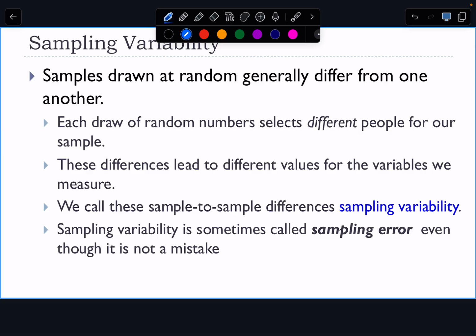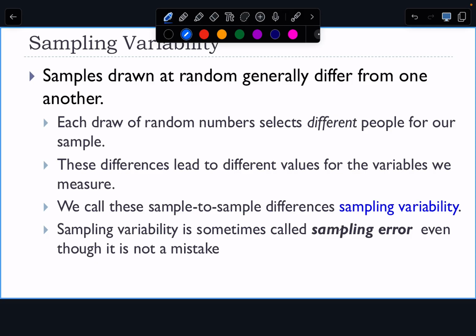Which means when we calculate those average heights, is my x bar, my statistic, going to be the same as Marin's? Probably not. Is mine going to be the same as Brody's? No, he's going to have a different value. Every time we sample, we're going to get a different statistic to estimate that parameter. That's sampling variability.